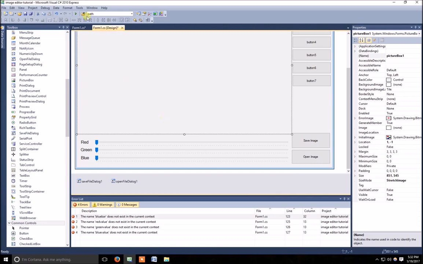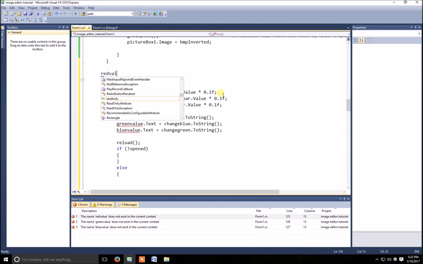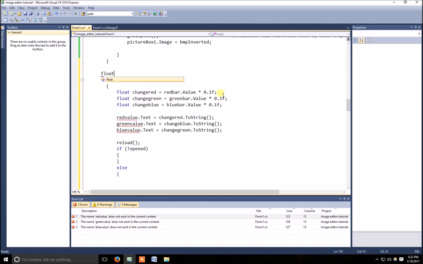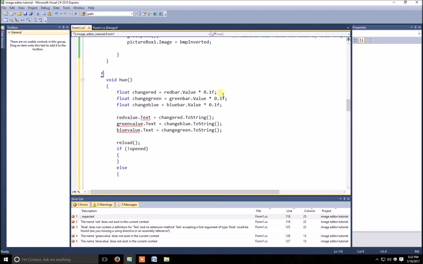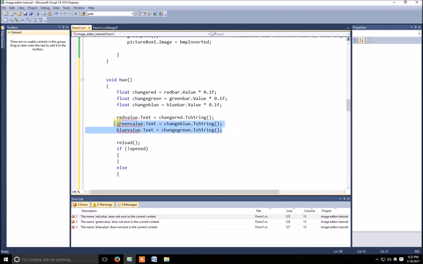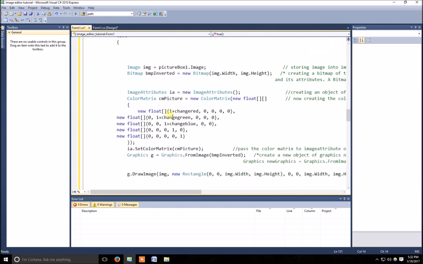Alright, now go to the code. Now red value, float red value is equal to red. Let me make it a comment. Here you can see I am changing in 1 plus change red, 1 plus change green and 1 plus change blue.